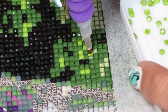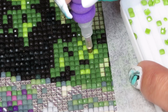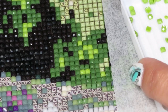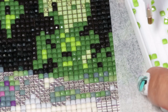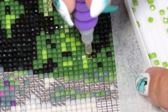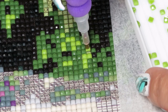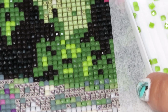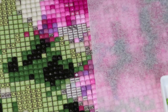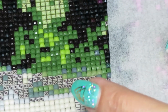Oh, now I remember what else I want to show you about another problem I have. I was working a little bit on the pink colors, and in one of the colors, almost every bead has these little sides sticking out, from the way the beads were connected to each other when they were produced. Those sides push each other, so I have to switch to a different bead. That was kind of hectic too, and I think that was in this very light pink color. That one was bad as well.